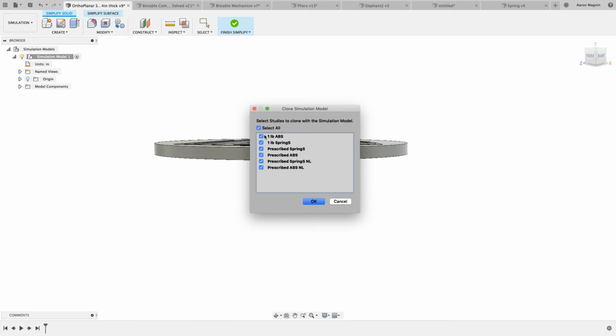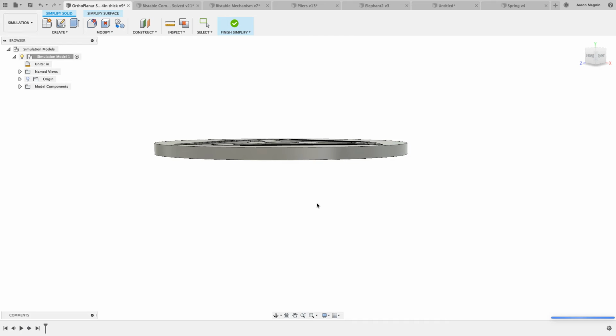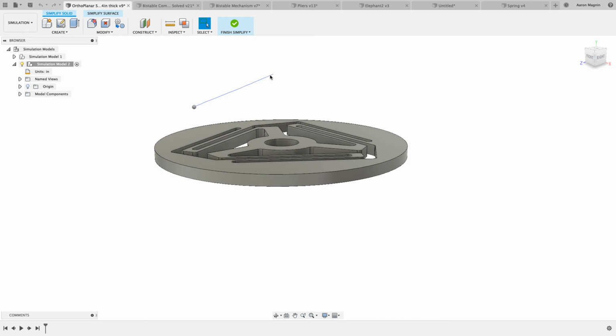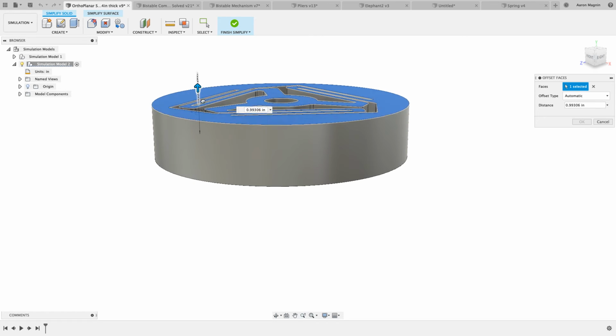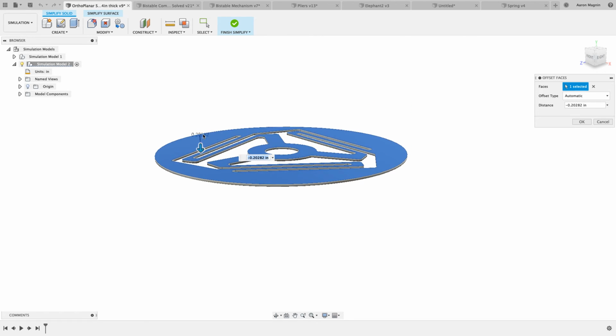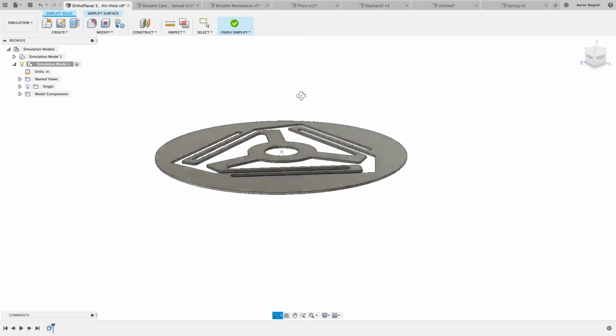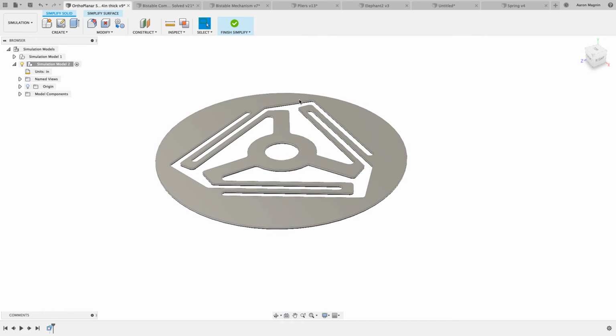It's going to pull over all 6 of these studies that we've already created, and maybe the spring was not resistant enough, or maybe it was too resistant. All I need to do is do a press pull here to add material or subtract material, and you'll get some very different spring rates, right? So I'll just move that down a little bit, and I can solve that again, and I can get a very quick understanding of what the new spring rate is after sending these off to the cloud to solve.